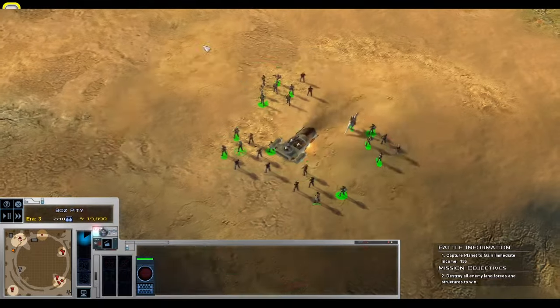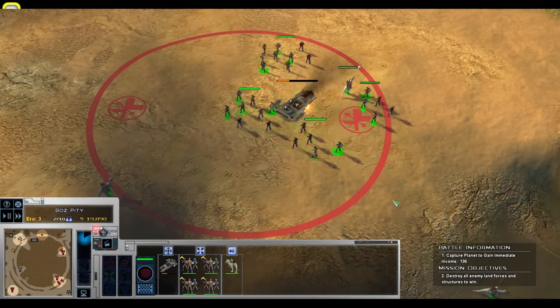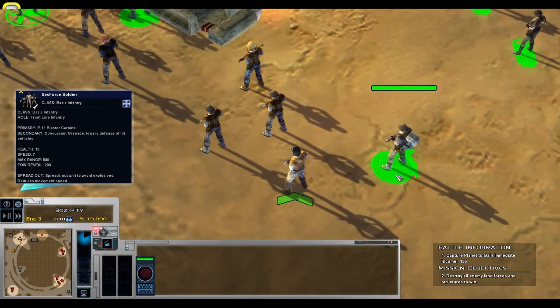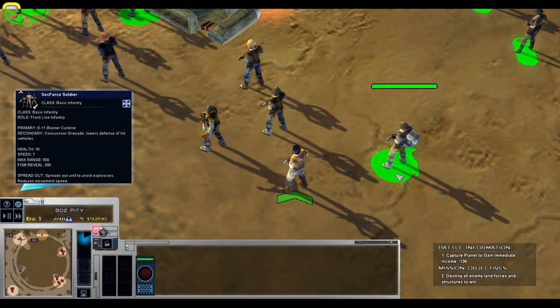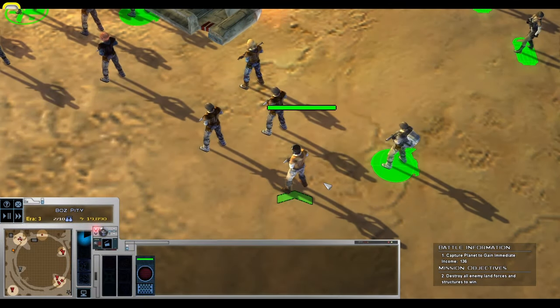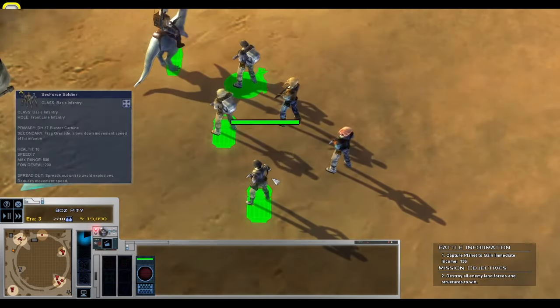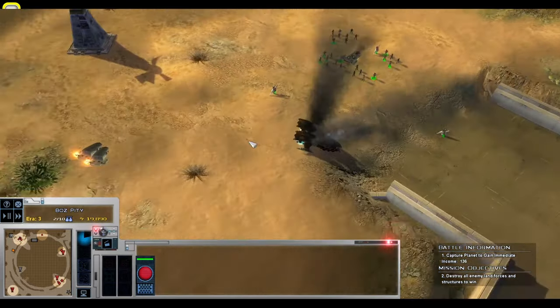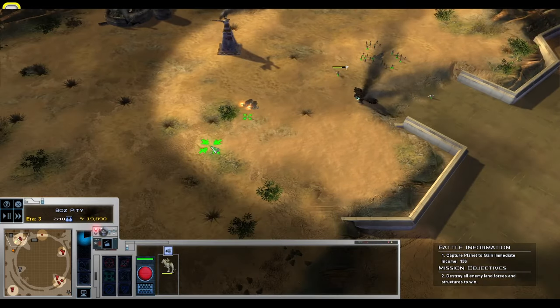And shit. Do I have rocket troops over here? I do not. I do not have rocket troops. I don't think I have anybody. You have a concussion grenade. Bombardment available. Well, we got bombardment. Anyway. Reporting. Come on. Moving ahead.